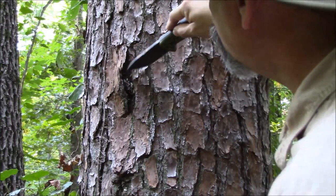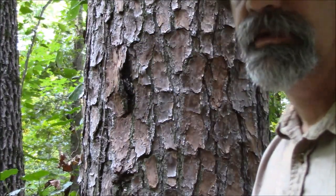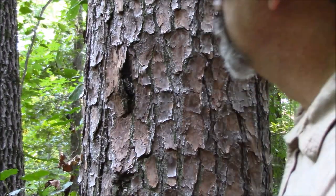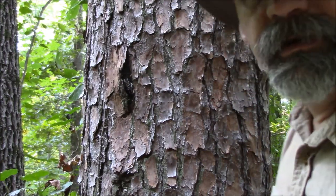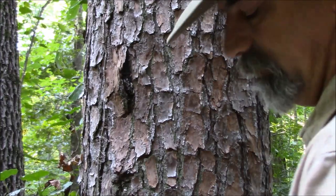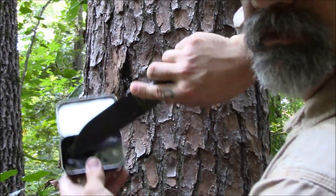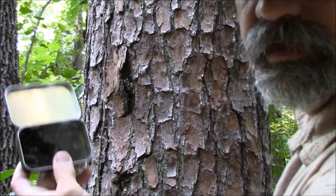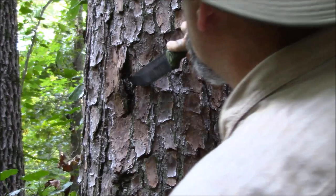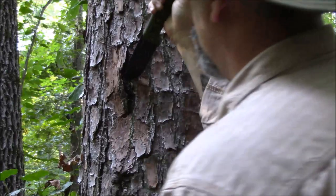Now, we're not just going to stab into the tree and pry it all out. We don't need that much. Again, this is a scab on the pine tree, helping keep the tree good and sturdy. So what we want to do is just harvest a chunk of it. What's already in this corner of the tin, I can reheat and reuse, so I really don't need that much. But you're just gonna get in there, it's gooey, sticky, get in there and get you a chunk of it.